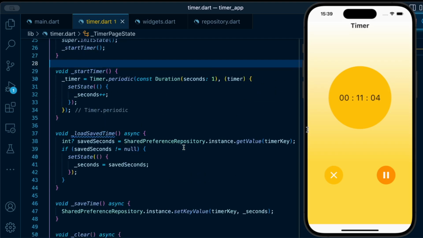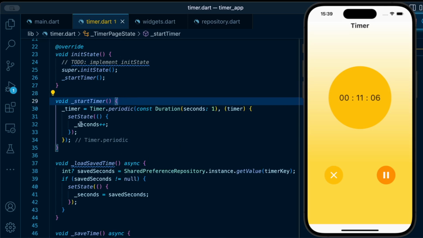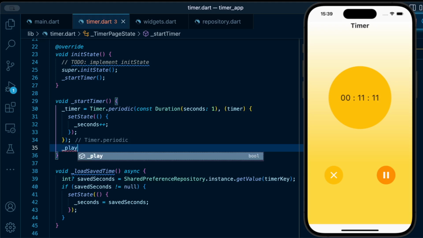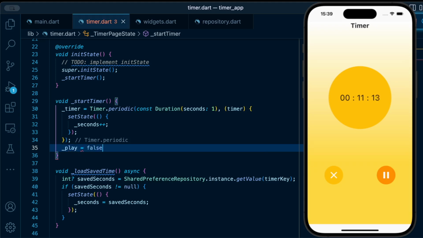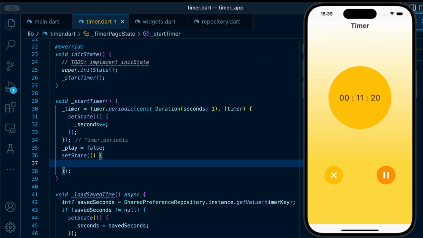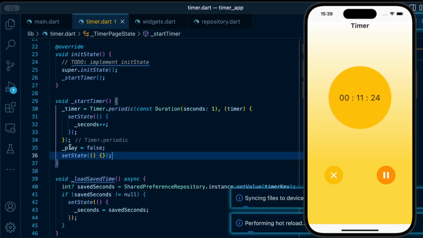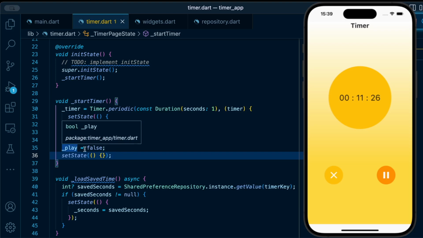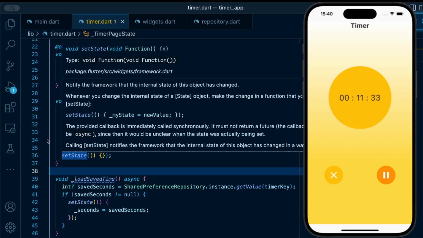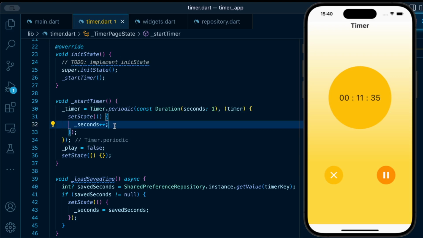When we click on start time, we also need to do another check. So we'll set our play as false, so it allows the user to pause it if they need to. Then we just do a set state, because of the change of state that we're putting on this bool. Better yet, I don't want to set this value every single time, so that's why we're not inserting it inside here. So let it stay just like that.